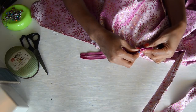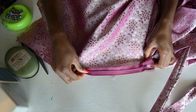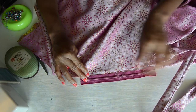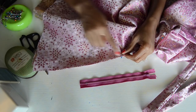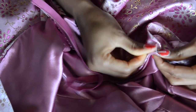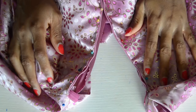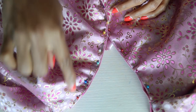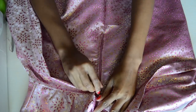Right now we're going to work on the zipper. I'm determining the length of my zipper — it starts and ends here so I'm putting my pin to mark it. I'm going to sew and close this piece, leaving this part open for the zipper. Now I'm just folding the zipper in place and sewing it from there all the way to there. After sewing your zipper, you should have something like this.